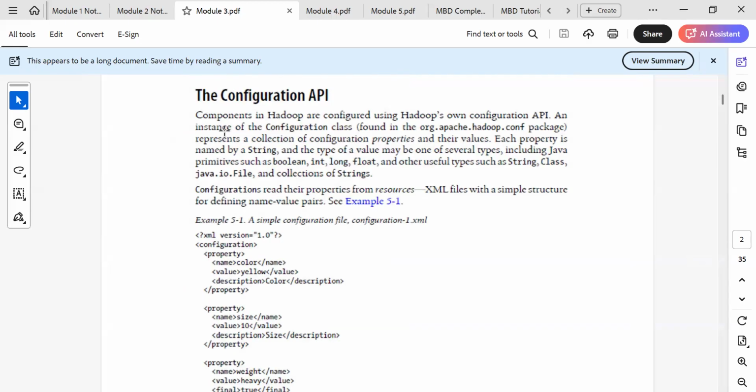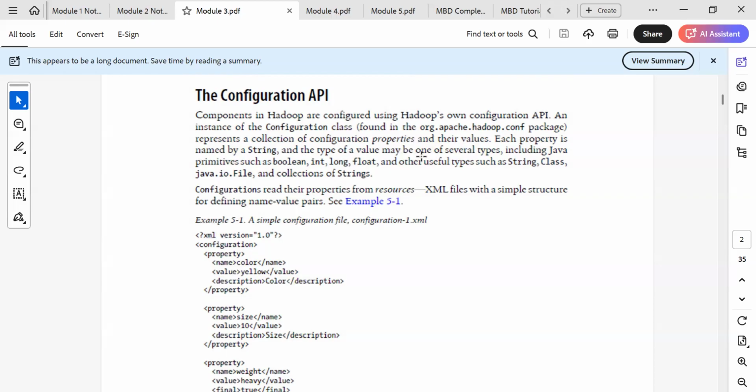Components in Hadoop are configured using Hadoop's own configuration API, such as an instance of the Configuration class found in the org.apache.hadoop.conf package. It represents a collection of configuration properties and their values.